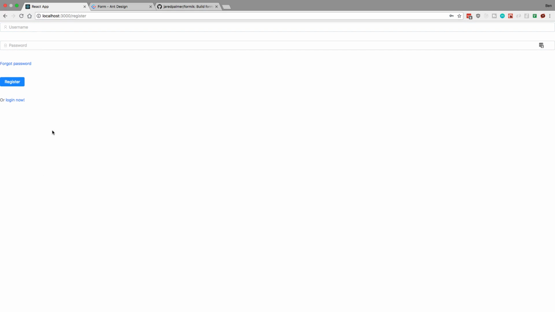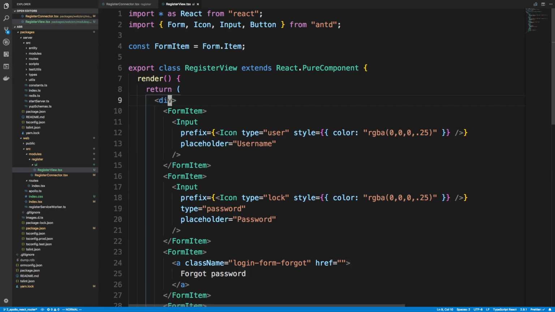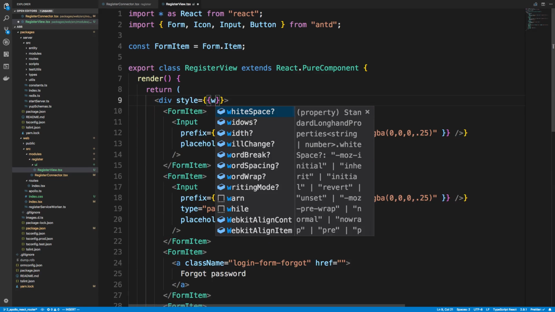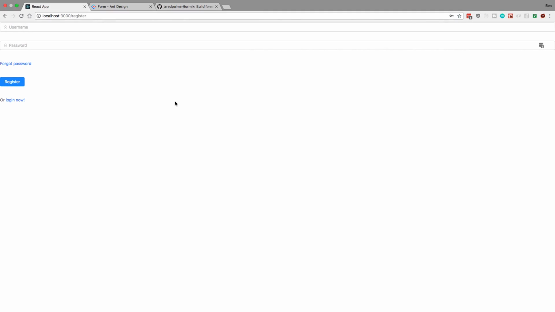So that looks good. I think the only thing I want to do with this is not make it super wide. So I'm just gonna real quick say style, and I could just say the width is, I guess let's try 700. And then I want to just kind of center it on the page.